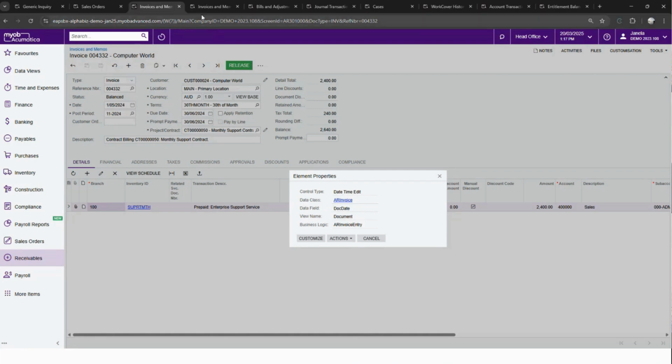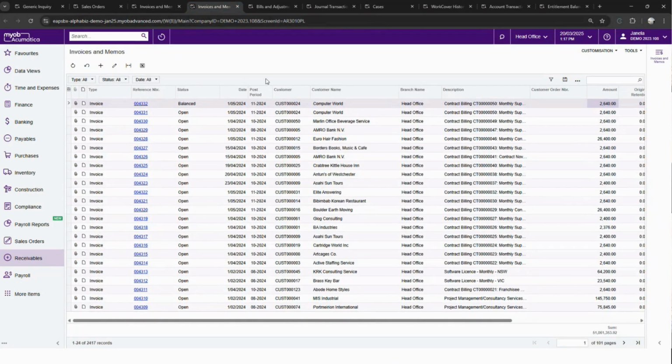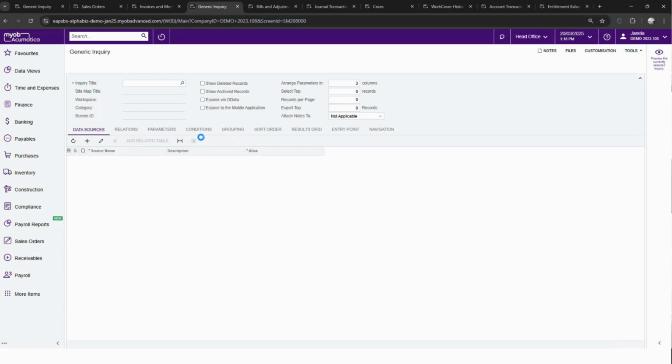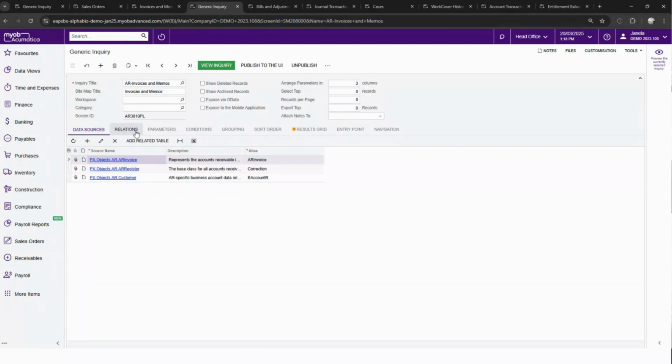All right. So let's go to your invoices and memo GI. So just imagine we will be seeing those parameter date ranges in here. Let's go to your customization, click edit generic inquiry again, and then we will now be in your GI screen for your invoices and memo.